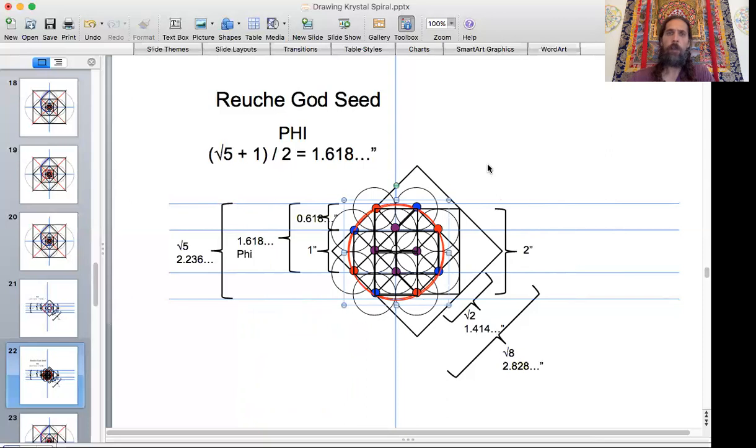Those are a little off the way I put them on there, but I don't want to tinker with it too much because you're wanting to finish up the rest of the Krystal Spiral. But this means that for every Rouge Godseed layout, if you draw a circle around the outer ring of the blue and red here, it will contain the inner square, which would be 1, to the top of the circle, which would be 0.618. So whatever size it is, it's actually within a phi ratio.